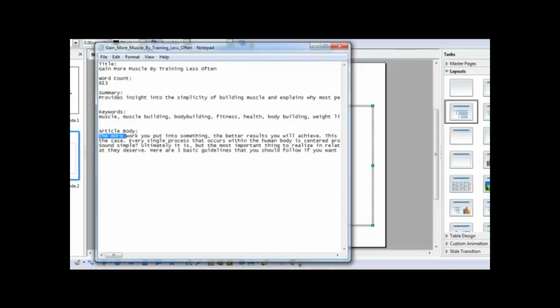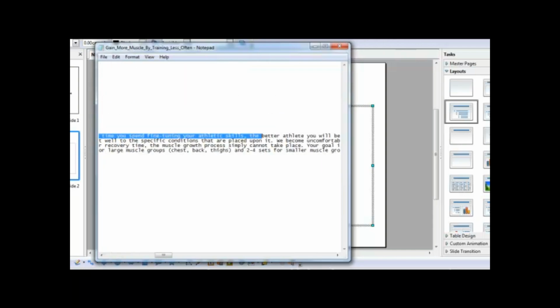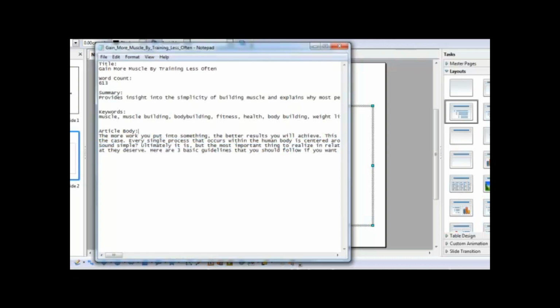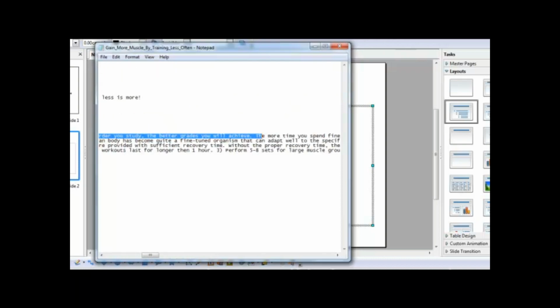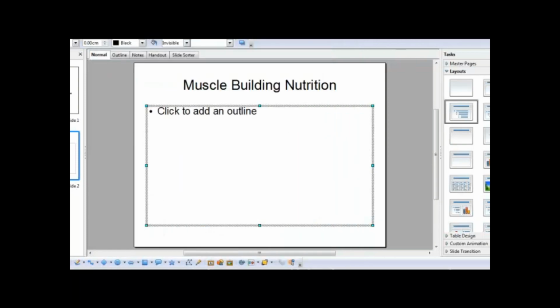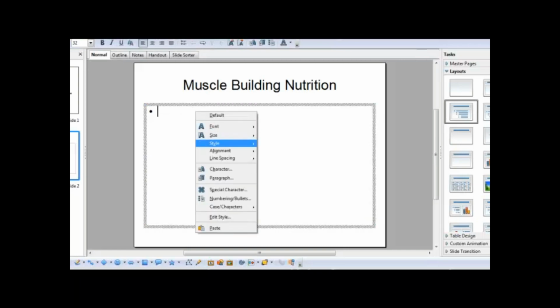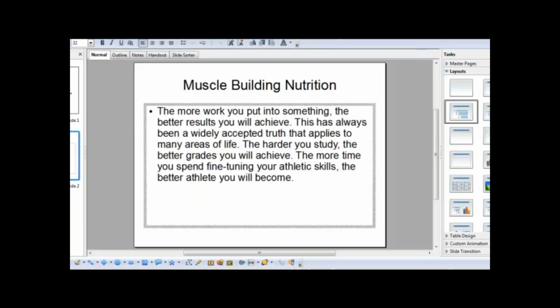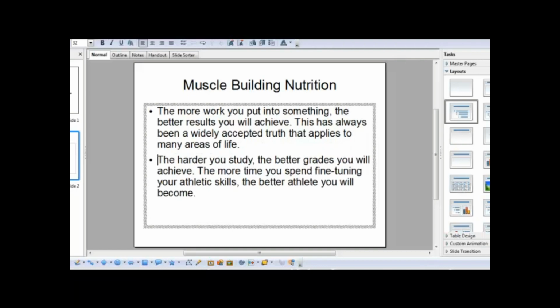And you just want to select maybe the first paragraph. Oops, this is kind of okay. And I'm going to copy and paste it. Alright, and try and split them up into bullet points, kind of like this.